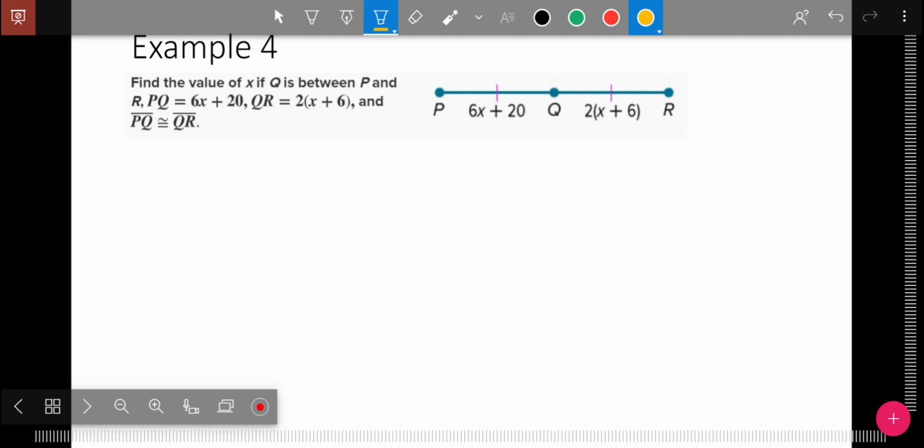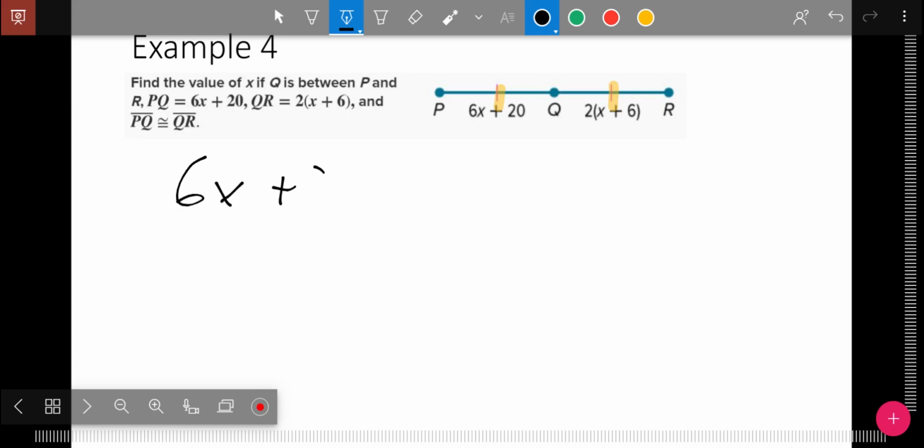And so again, we have problems like this in the homework, and this is harder than I think the ones in the homework. But I didn't want to back down from it. I think it's good to work through. Notice here, it gives me all of this stuff, and it gives me a picture. It gives me everything I need. Because I see these little tick marks here, I know those two things are equal. So I can go right into solving.